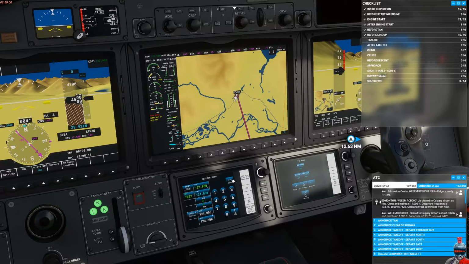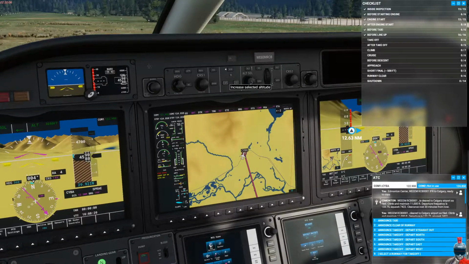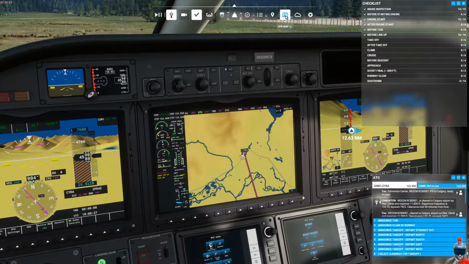So go back to our MFD. Let me just quickly set up the plane for taking off. I don't know what the plan is for this.